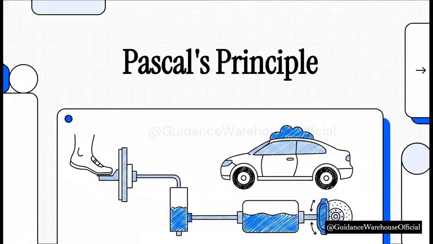Picture this. You're cruising down the highway in a car that weighs, easily, 2,000 kilograms. Suddenly, you need to stop. What do you do? You just casually reach out with your foot, give a tiny pedal a little push, and boom, that massive speeding chunk of metal comes to a dead halt.